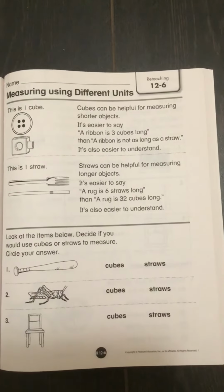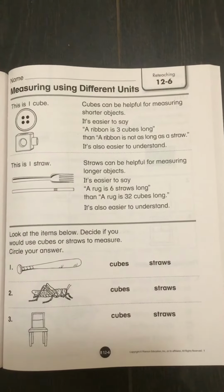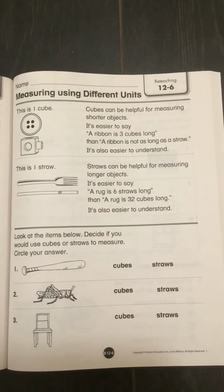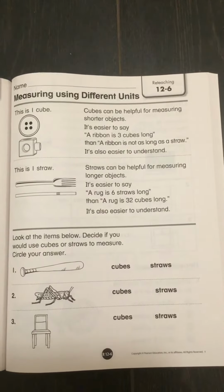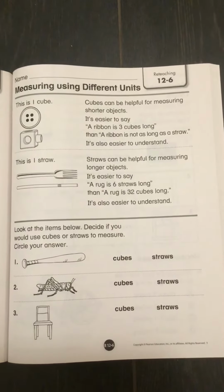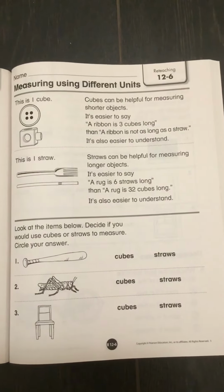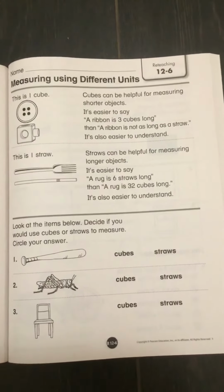First graders, it's time for math lesson 12-6, measuring using different units. Today you will use a skill called reasonableness. That's when you think about what makes the most sense, what is the most reasonable. And let's take a look here.